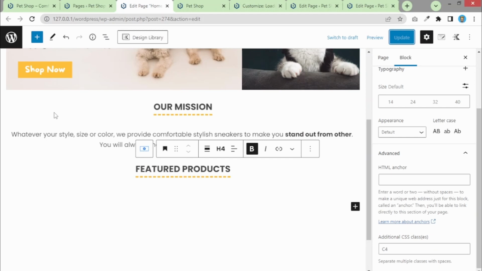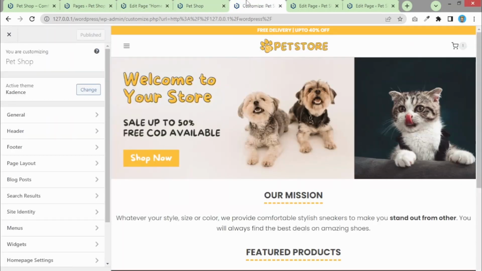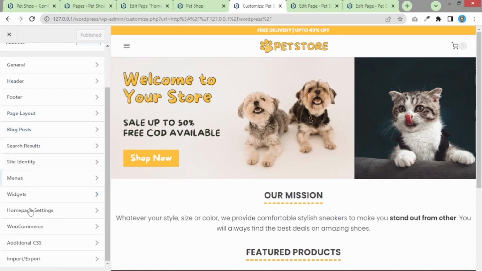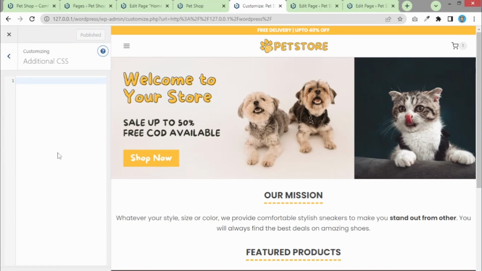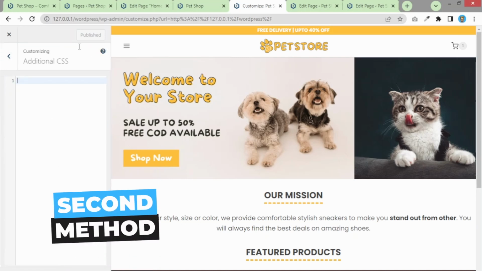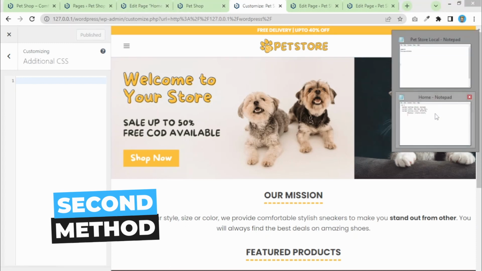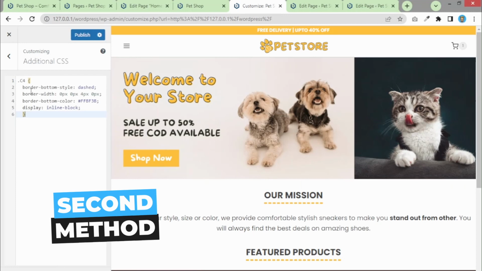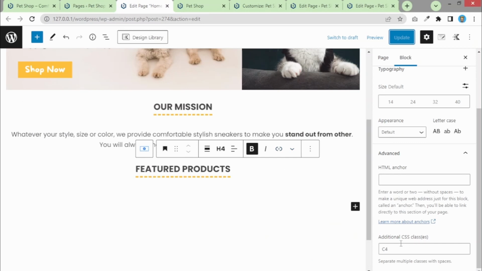By default, if you are not using this, if you are using, let's say, Elementor, I think in the pro version of Elementor you can enter CSS in the page itself, but not in the free version. So how you can implement this: you will click on customization settings, and here you'll get an option, guys, additional CSS. In additional CSS you can enter CSS here. Once you enter CSS here, everything is going to be the same. Let me show you. All you need to do is copy this one, then hit publish, and after that you are going to just enter C4 here, and then it will work, guys.